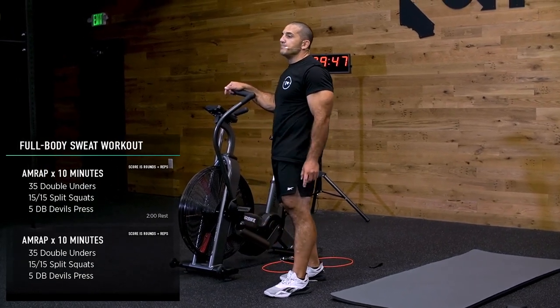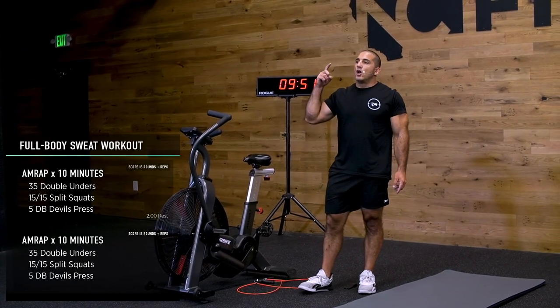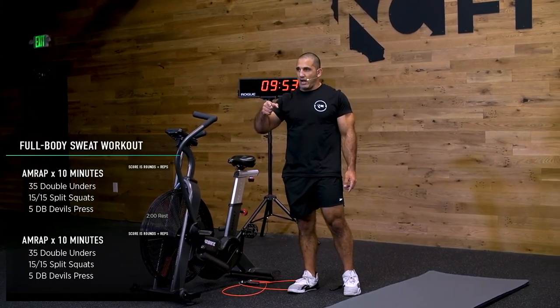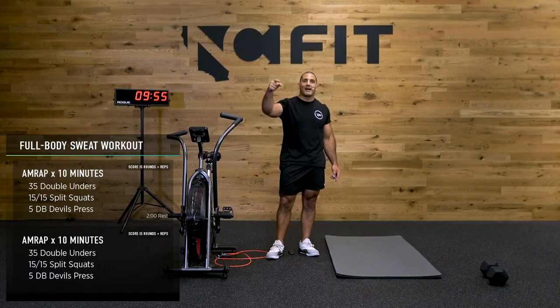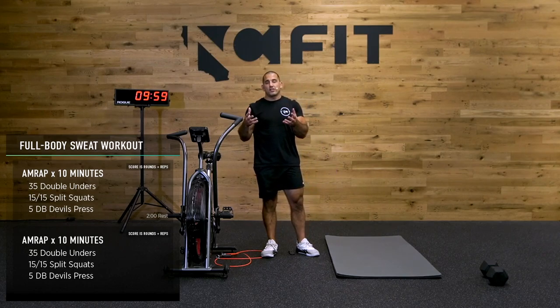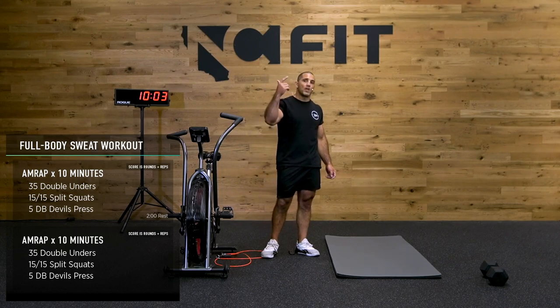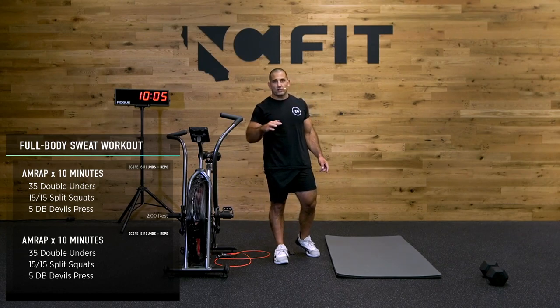Now, we're about to do a 10-minute AMRAP, followed by a 2-minute rest, followed by a 10-minute AMRAP. So that's 22 minutes. 20 minutes of total work time, 22 minutes of exercising, essentially, with the rest in between. We have 35 double unders, which we just did.